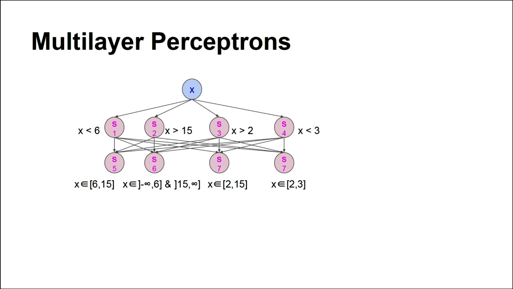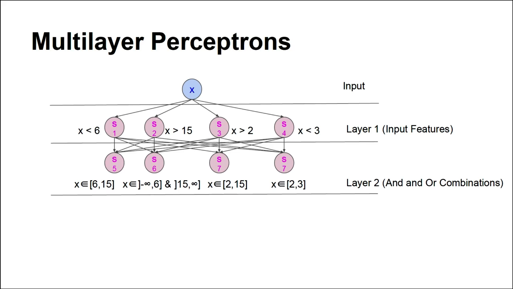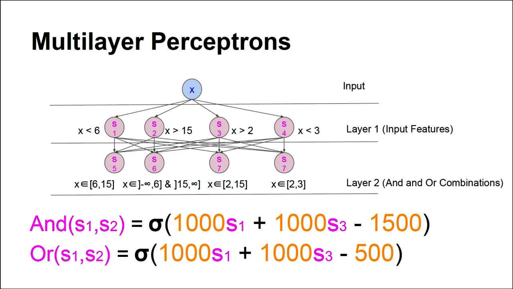When you define a real multi-layer perceptron, it looks more or less like this. You define the number of units you want in each layer. Here there's the input, the first layer will learn something about the input features, and the second layer can learn combinations of the input features, like is feature 3 activated or feature 2 activated at the same time, or is one of them activated. By doing this, you can learn these functions. It would look something like that. Of course, you will not see these high numbers in a neural network, but this is a rough example of how you would accomplish an OR and an AND condition.